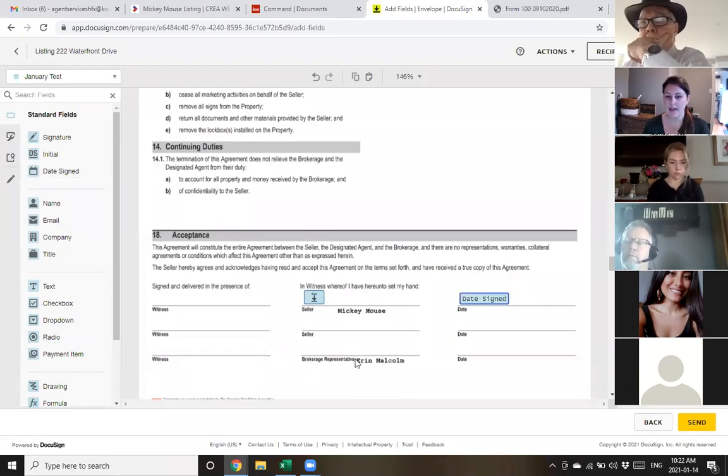And then I have to sign down here as the listing agent. So I'm going to change the drop down to me. So now I'm putting a yellow field. And again, date signed. So you need to make sure that the date signed is the appropriate color for the appropriate person. If you had two sellers, their signatures need to be dated when they actually signed. So if Bob is up here and Mary's down here, they might sign at different times. So you just need to make sure you have the right colored boxes everywhere. Does that make sense? Okay.